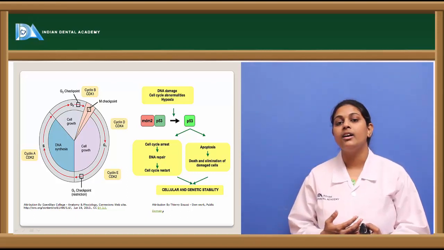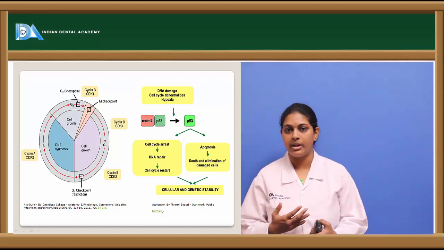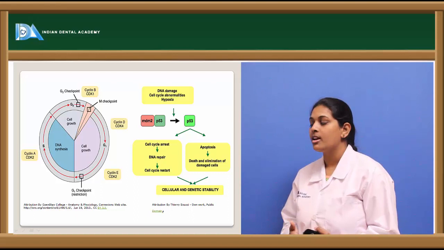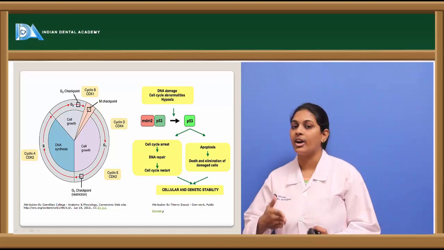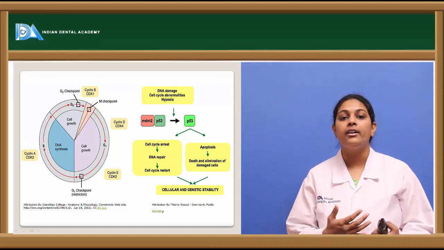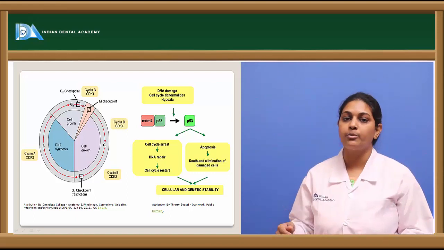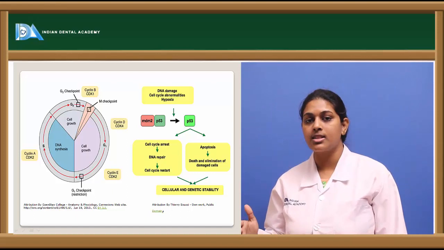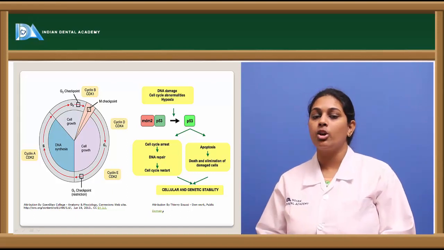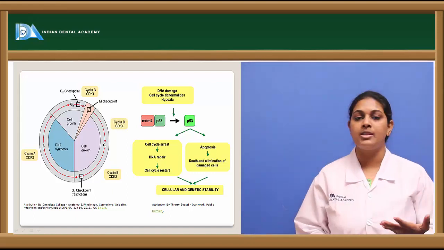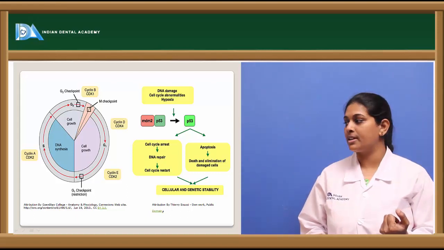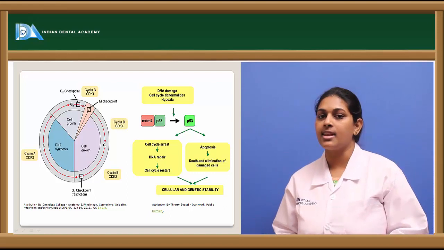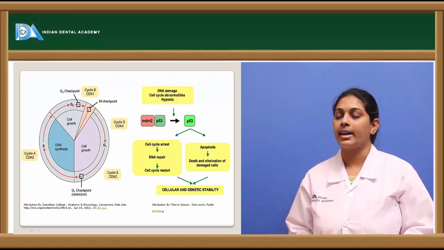So by creating cellular as well as genetic stability, whereas in apoptosis, in the G1 as well as in the G2 phase, P53 drives the cells which cannot be repaired to the elimination process. It drives them to apoptosis, that is, to the death of the cell, and causes stability of the cell as well as genomic constituents. This is what happens in the tumor suppressor genes as well as in the cyclin dependent kinases and cyclins which are involved in cell cycle regulation.